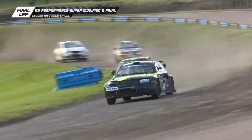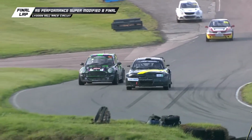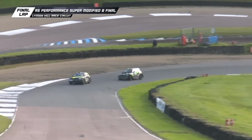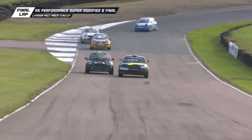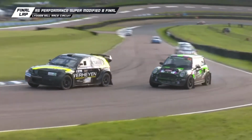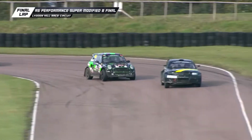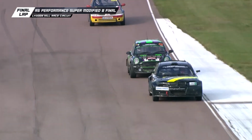Only just. That's how the Joker lap closes things up. Raf Verheyen has come out with the lead. Todd Crooks desperately trying to get ahead of him here. Or will Todd settle for second place and a qualification place in the A final? Todd Crooks, who had one of the biggest accidents ever seen at Lydden Hill a couple of years ago on the exit of North Bend, where they're coming to now, when he rolled his previous BMW Mini. Chasing Raf Verheyen. I think he's going to settle for second place here.